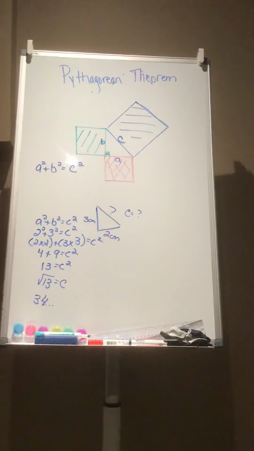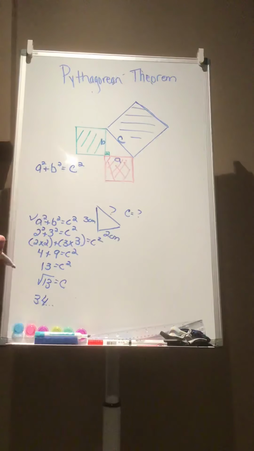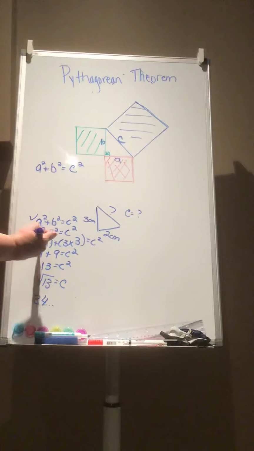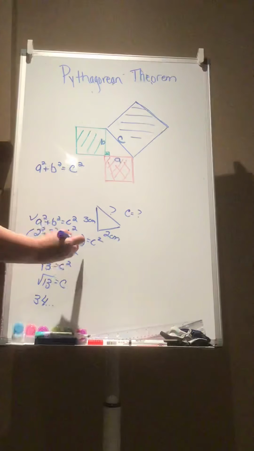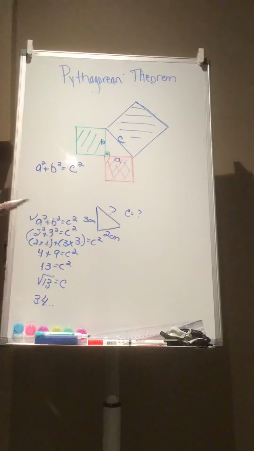Now, what should I see when you're doing your math? I should always see the formula. You can combine these lines. You don't have to show me this line. This line is important, this and this. So again, we have to show all of our work. We're going to get about 5 marks for each one of these questions.